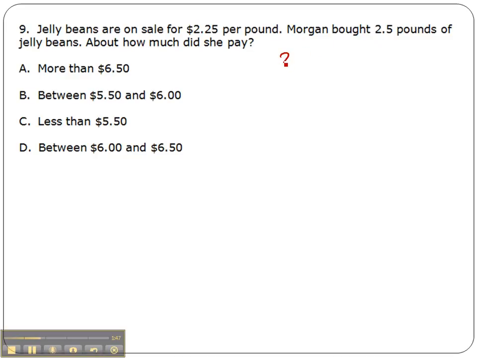It's 2.25 times 2.5. And when we're multiplying decimals, we just ignore the decimal. So it's as if I'm multiplying 225 times 25. Put the decimal back in because we're going to need it at the end. But for right now, we're just imagining they're not there. So right now I'm multiplying by the 5, I'm multiplying by the 1's place.